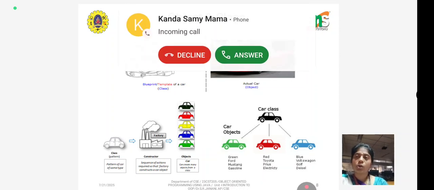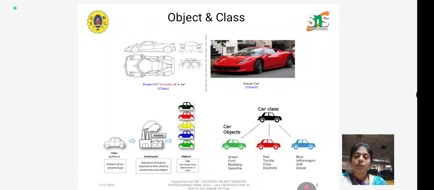To show this example, consider manufacturing bricks. We have molds, right? By using the molds, cement or red brick soil is filled in. From that mold, we can create n number of bricks. In the same way, the blueprint and template for a car is created, and it is used in the manufacturing process, and those outcomes are called objects.